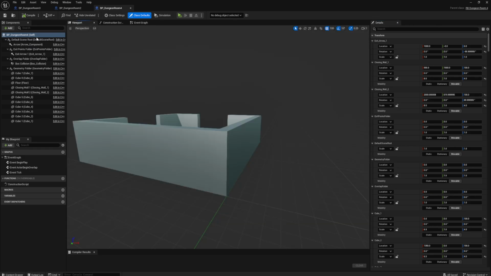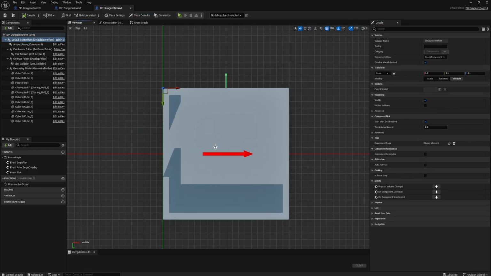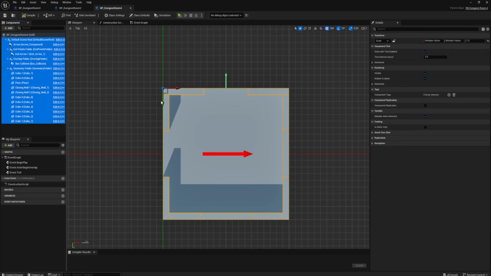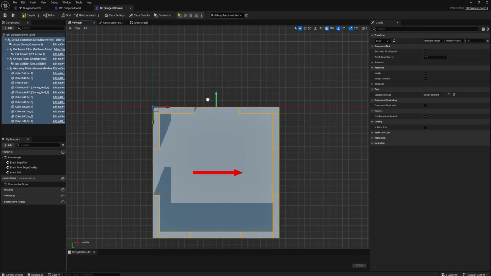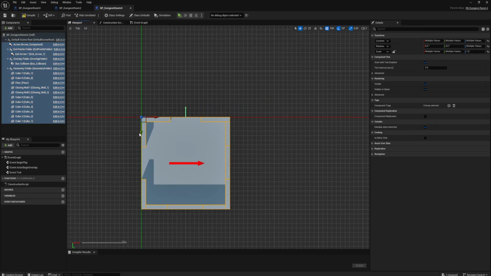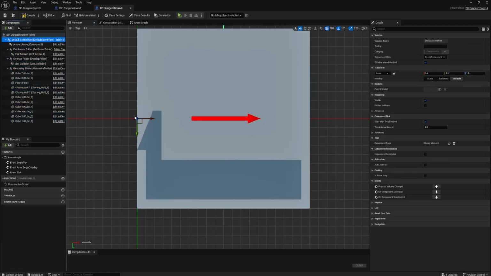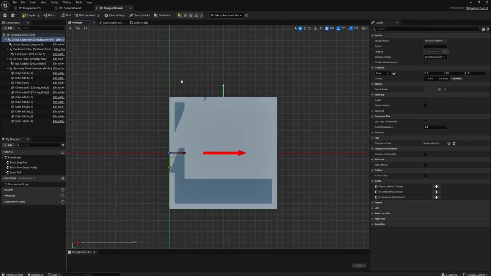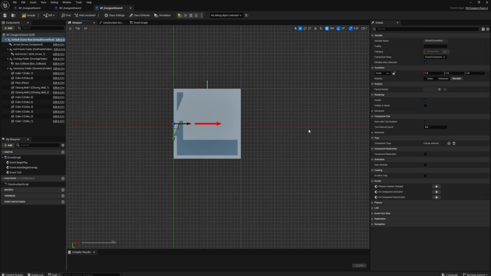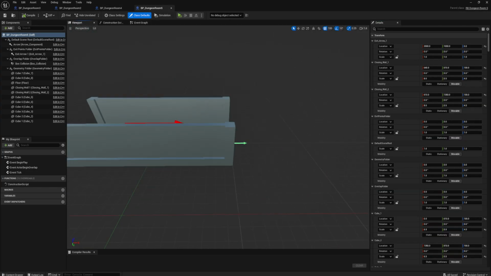Okay, so let's go to our viewport. For the perspective, let's go to top. Let me see where is our default scene root. So let me just select everything. Let's move it back to the place, and let's select everything except for our default scene root, which will be in the center of this coordinate system. Let's compile it, and let's do it for our latest room, so that is Dungeon Room 5.